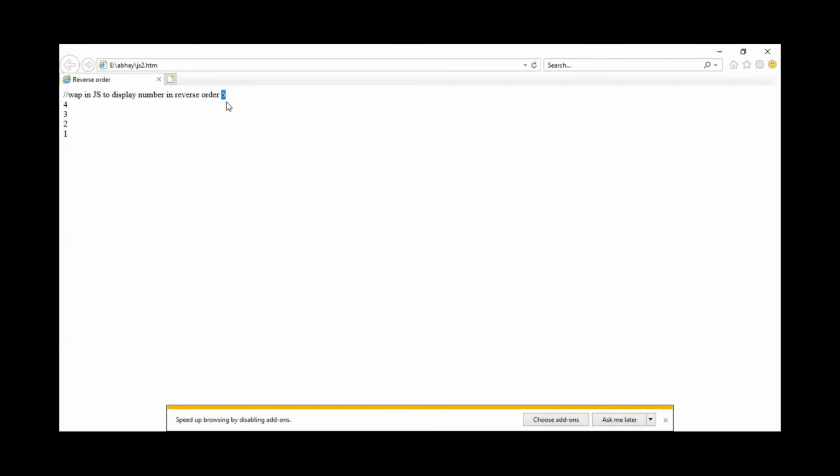Okay, and second thing, here the content is displayed as it is. Why? Because this part we are not using inside the JavaScript or inside the HTML. We wrote it outside, so this remark or this comment is not executed. So what I have to do in Notepad, I have to copy it inside the HTML.